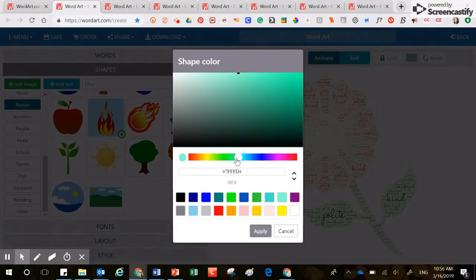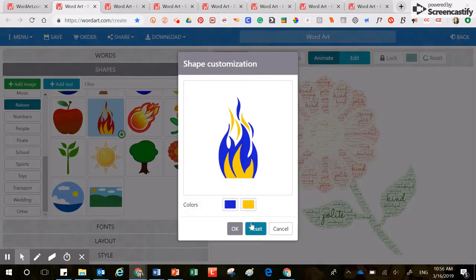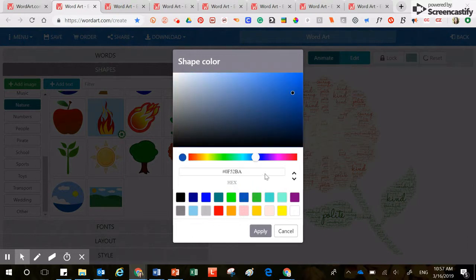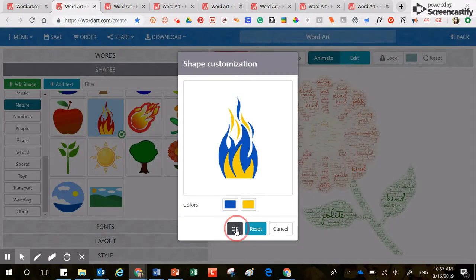So if you feel like, ooh, I want blue fire instead of the standard color of fire, then you can come in here. You can change these individual colors in the overall scheme of your project. Reset would take you back to the original color design. And then if you choose something else, then you would click the OK button.